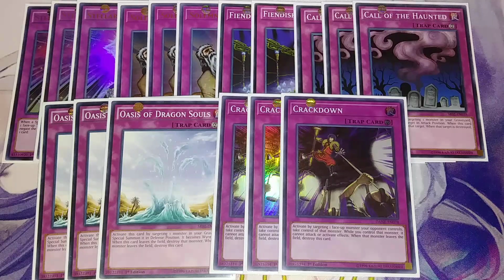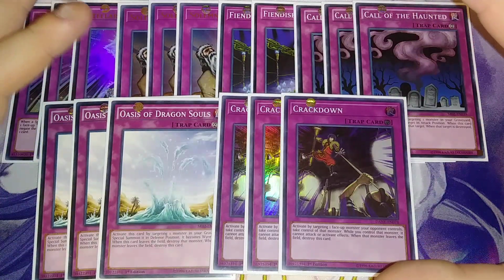You link it away or you use it as an XYZ material for something, and then you shuffle this back into your hand with Trevere's effect, and then you use it again to get another monster, which is really, really good to be able to take multiple monsters to disrupt your opponent. Even if it just negates the effect, it's good to be able to disrupt your opponent. So that's it for all of the main deck, guys.